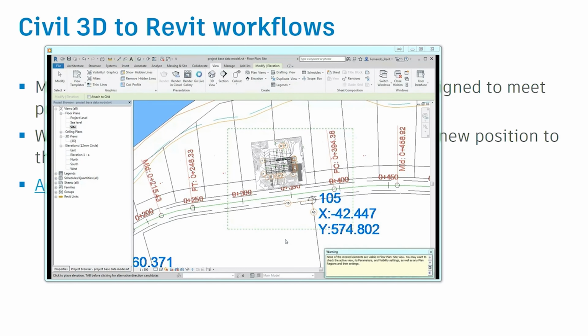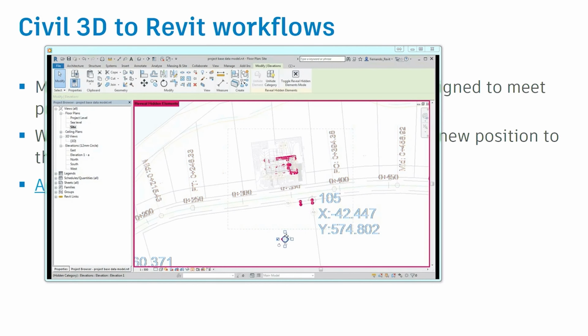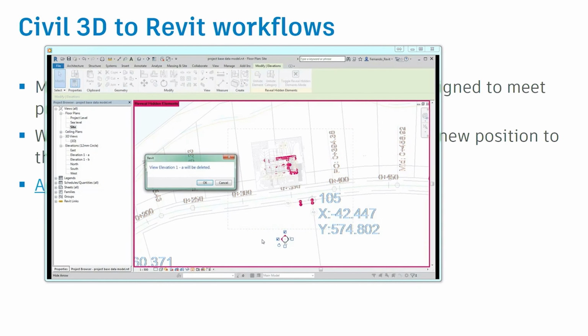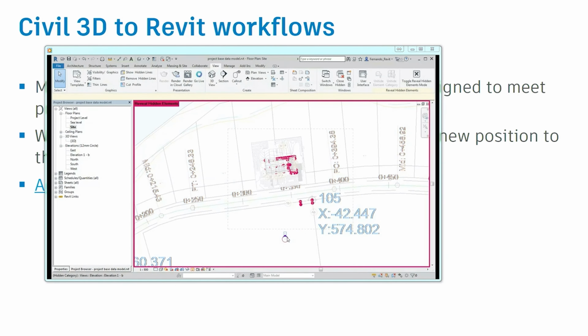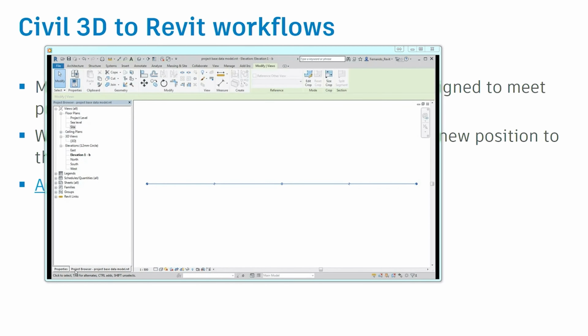So if I want to cut that part, I generate a plan view, I duplicate the plan view and say, okay, my plan view is going to be contained by that scope box. And then I'm going to do the same for the 3D view. So I have plan views, 3D views, section views, all with the boundaries of the scope box for that zone of interest.